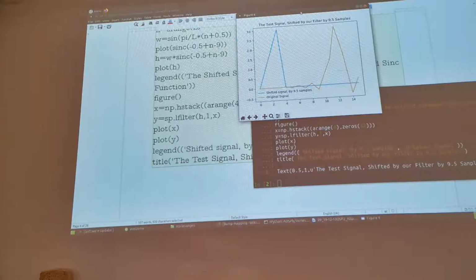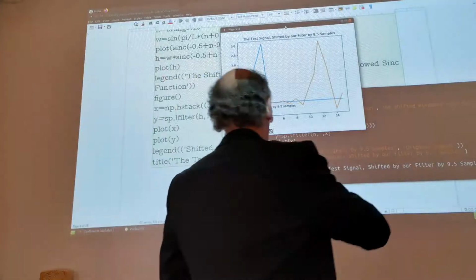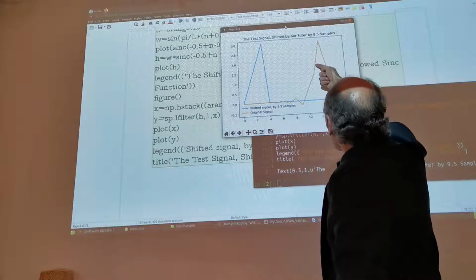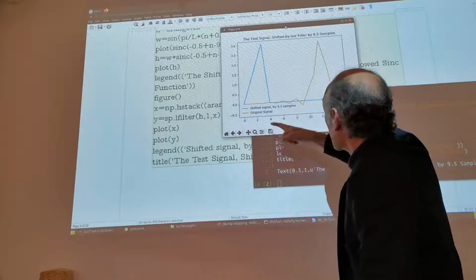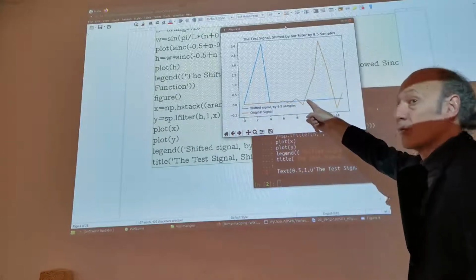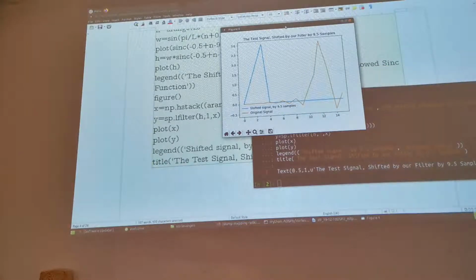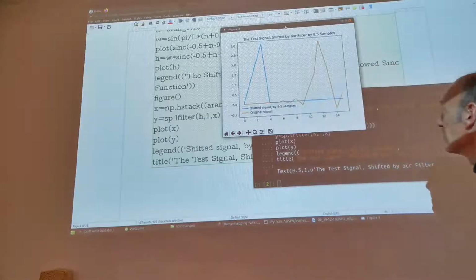And here you can see how it affects the shifting. Now we have a shifting by 9.5 samples because we have a longer impulse response, so we need more samples to make it causal. And when you extrapolate this line, it should end up here at about 9.5 samples delay. So this point is shifted to this point here. And the rest here is the ripples from our windowed sinc function. Again, those ripples look somewhat different, but they're still there.